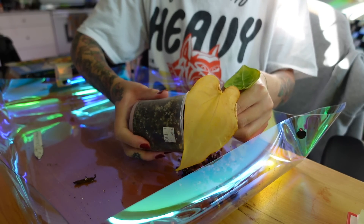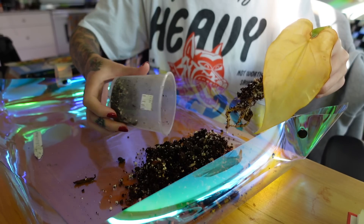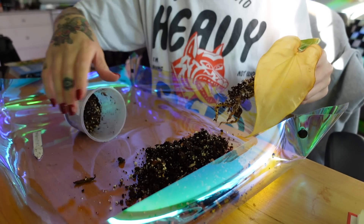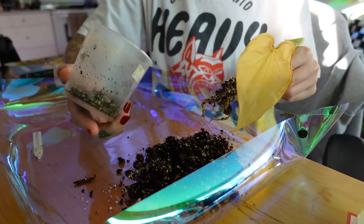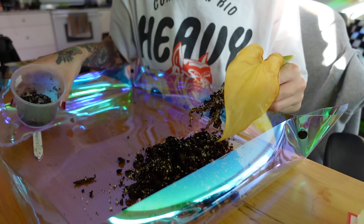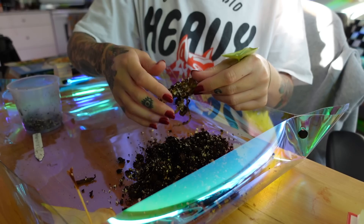I'm going to take it out today, look at the roots, and if they are rotting I'll remove them and try to reroute in perlite once again. I don't know why I have such bad luck with this plant — I struggle with Anthuriums for sure. Really the only one that doesn't hate me is my Politiflorum, thank goodness. I do have my Vitifolium doing okay too, I shouldn't be too hard on myself, but in general I just struggle with them.